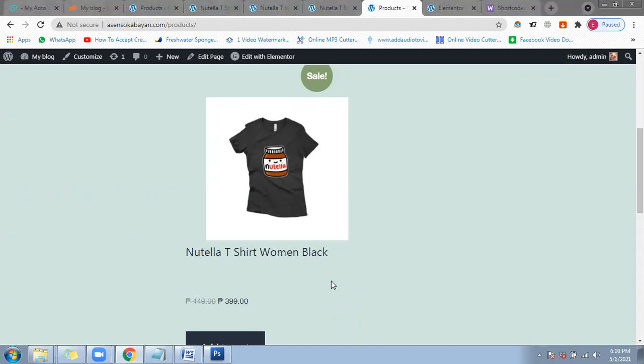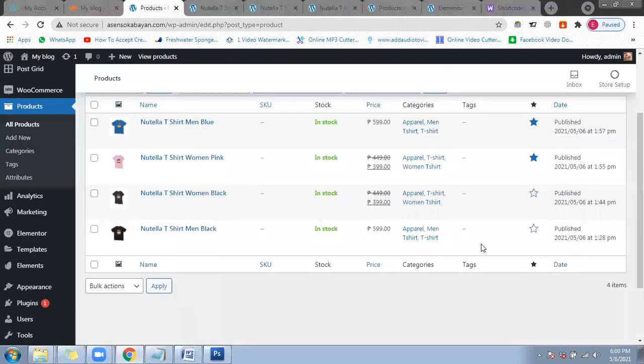Wala pang tama na nakakasagot. Sabi ni Dennis yung naka-star. Correct. Ilan ba yung naka-star? 2.